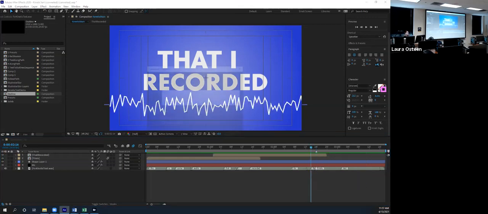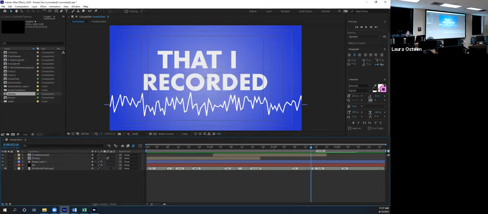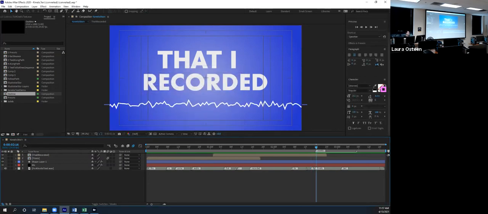And from here, I'm just going to double click on my little marker and I'm going to say, hey, this marker is Kinetic. This is that word that's being spoken. I'm going to say it lasts maybe 15 frames and hit OK. Now that was a little long for Kinetic, so I might have to listen to it a couple times, click the end of this marker and trim it down to the correct length.